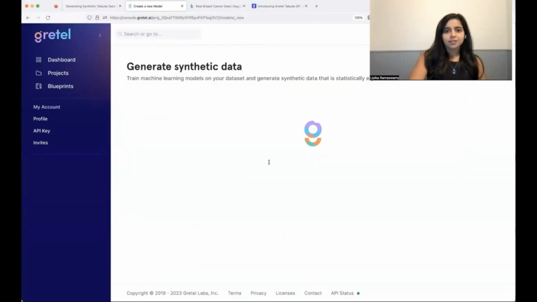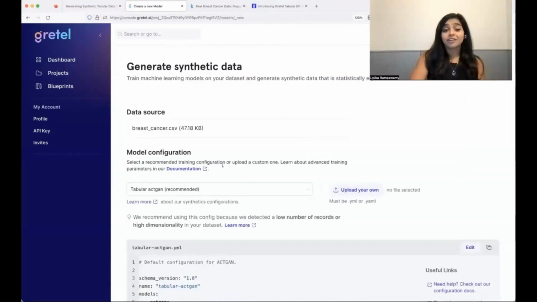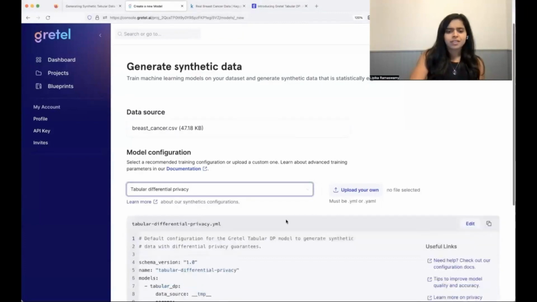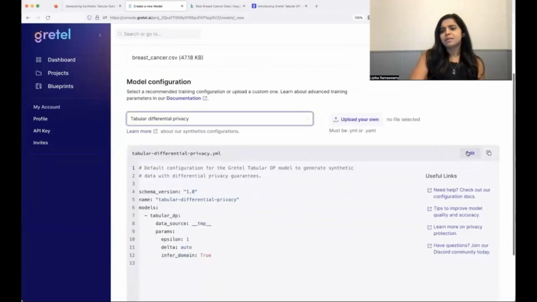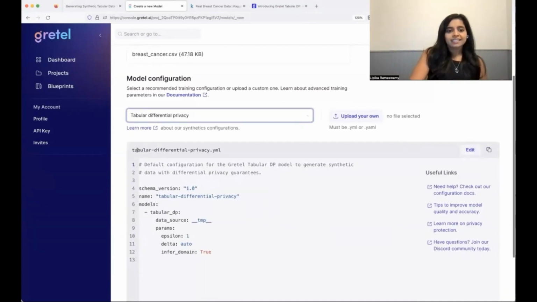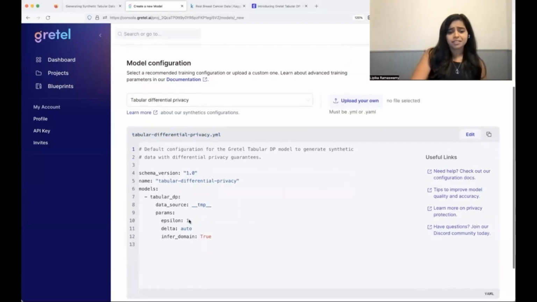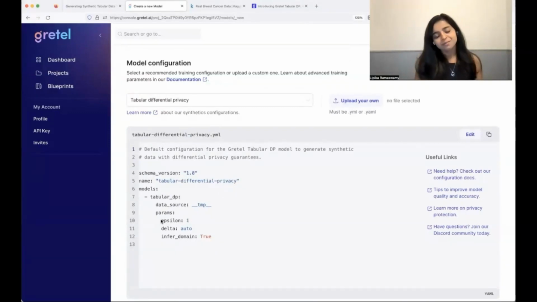All right, so I'm using the Gretel console. You can use the same thing. It is incredibly quick to sign up and use the data set in a project. All right, so here I've selected the Tabular DP configuration, and all I've supplied is epsilon. So I'm saying, hey, I want a really academic epsilon. I'm going to use an epsilon of 1. Maybe that is kind of on the higher end on the academic scale, but we'll start there.